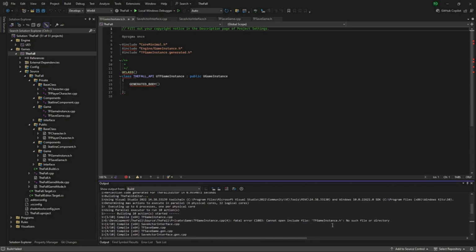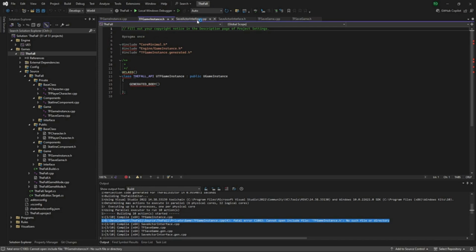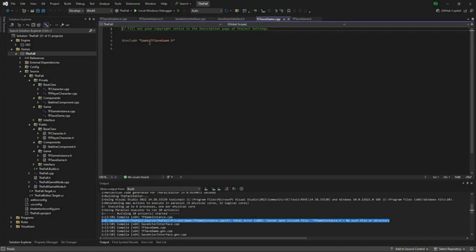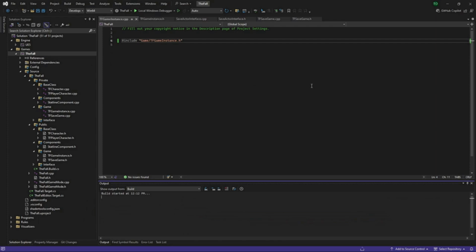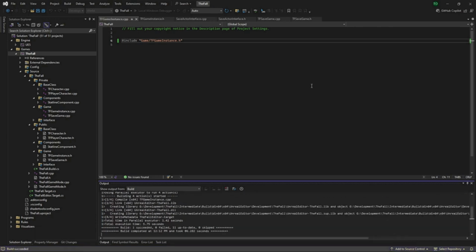So gameinstance.cpp. Oh, that's because we are missing, there we go. We missed fixing that file path. So let's try this again. So this is the other reason why I said to build, is we move some files around. Folder paths may not be correct. There we go. We fixed it. But anyway, so now we've done that.